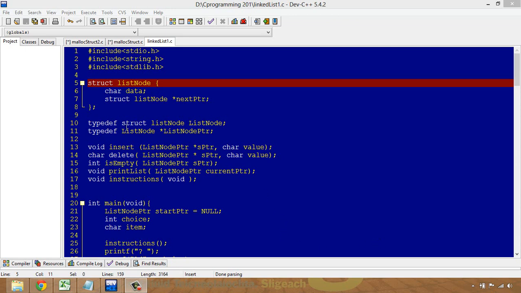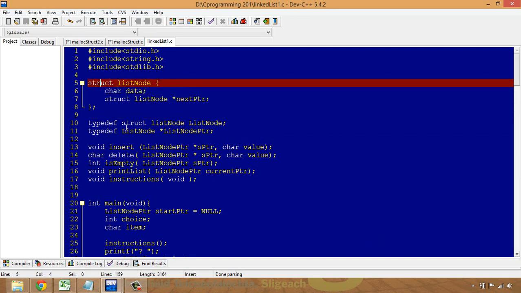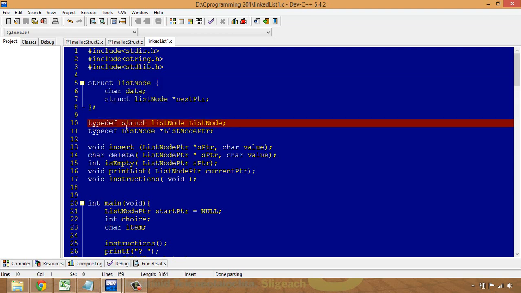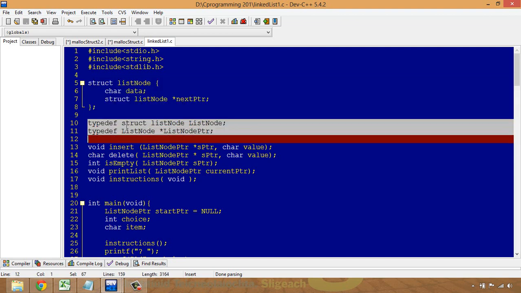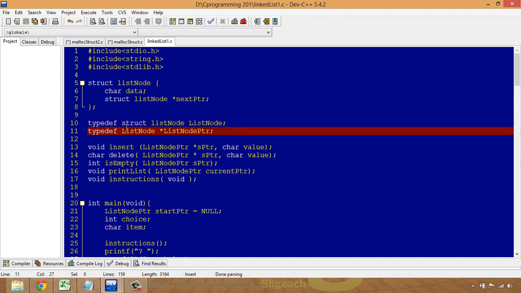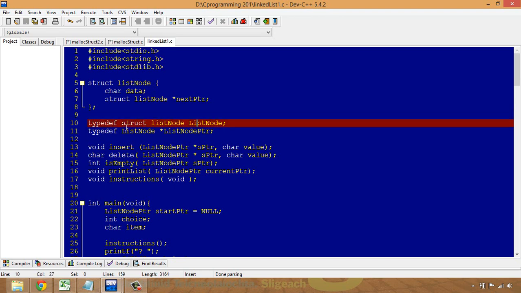So we have the linked list program in front of me, and I showed you already the structure that makes up each link in the list itself. What we've also done here is we made a few typedefs, one for the struct list node itself, so we can make one. So we just have a capital L for ListNode here, and therefore we can use that later on if we might want to make an instance or a version of a struct. And you'll notice that this is outside main, so it means we can use it anywhere within the program.